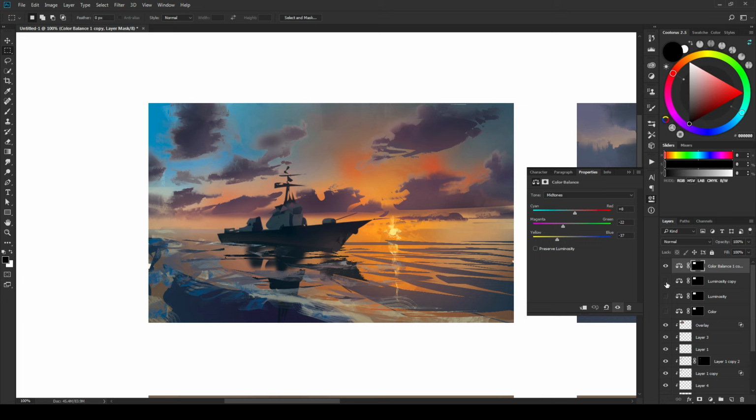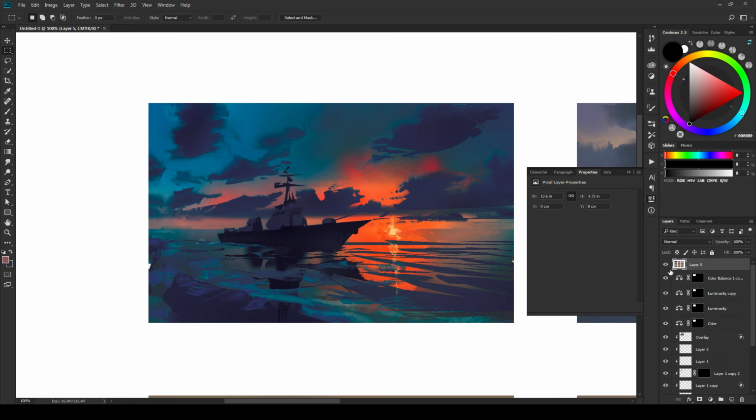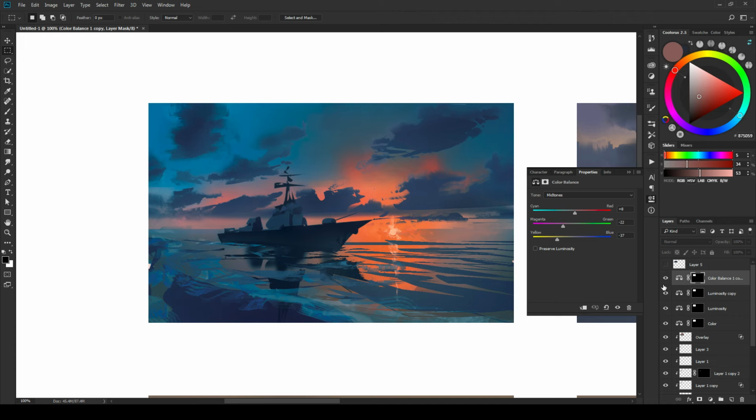With this one, I'll just hit, I have a hotkey that'll just copy everything and move it to its own layer. I think that's, you can do control shift C and then control V. That'll do basically the same thing. All right. So I wish I could do that right now. So now I've got this layer that is all that information grouped together. And then let's do that again. So we'll do a couple different samples here.